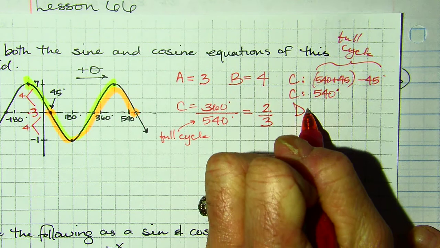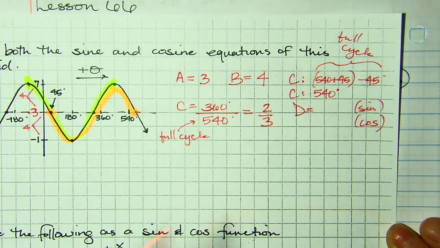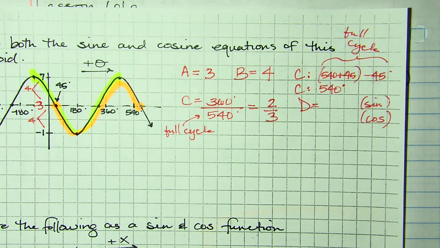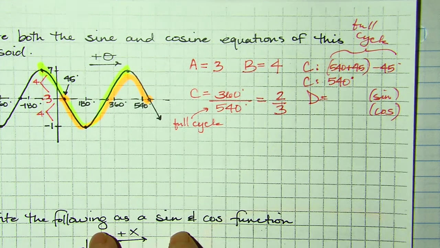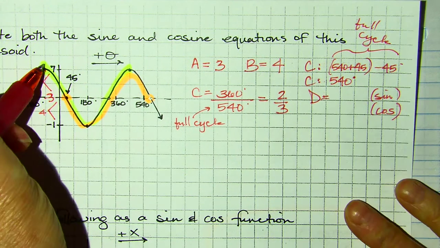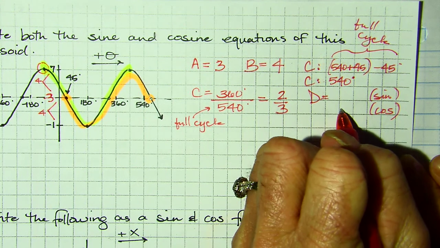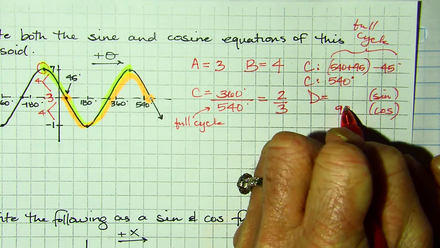Now I'm going to find my phase shift. And there's going to be 2, one for sine and one for cosine. So remember, let's start with cosine. Cosine should be the nearest peak near the origin. So for cosine, I would use this peak here, which is at -90 degrees. So for cosine, my phase shift is 90 degrees.